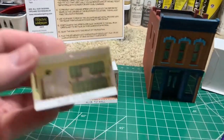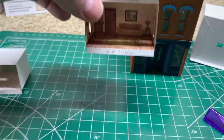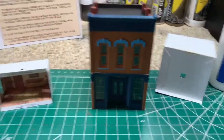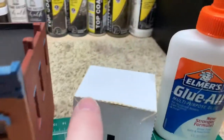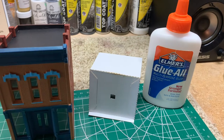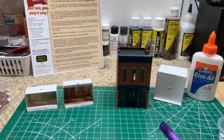Okay, I finished the other two rooms. This is the kitchen, I believe goes to the back of the building. And this is the living room area that'll go on the top there. So I'm letting them dry now before I do anything else. The manufacturer recommended that you put a bead of glue along the perforated lines. That'll help to eliminate any light bleed and then also strengthen the whole thing. So I'm gonna let everything dry right now and then we'll try fitting it into the building.